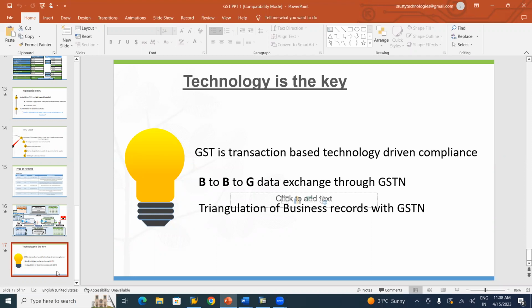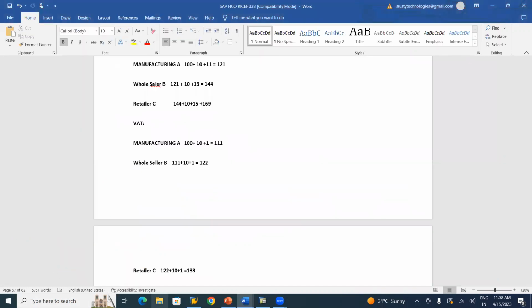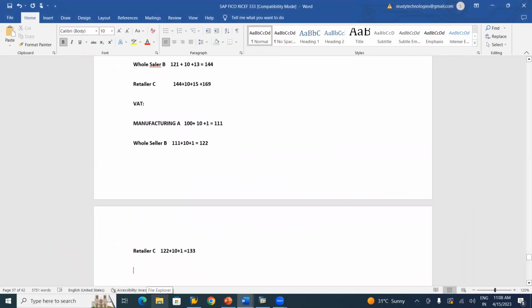Okay, for example, I'll show you one. Here we have our company, vendors, and customer.